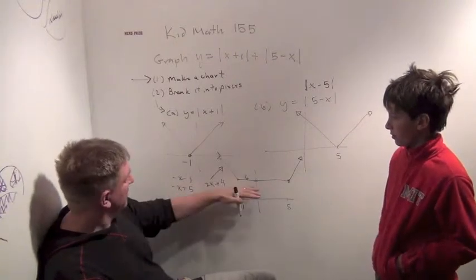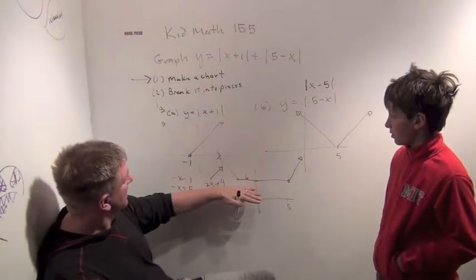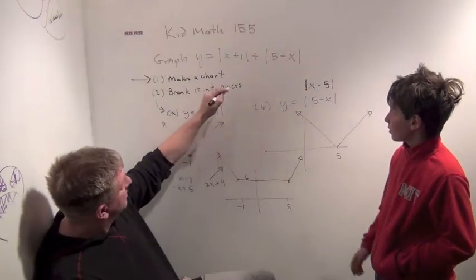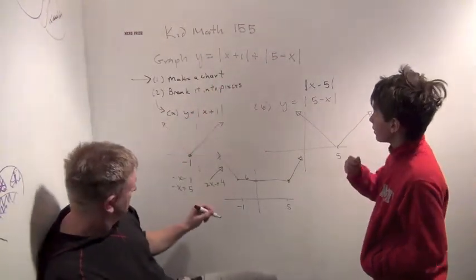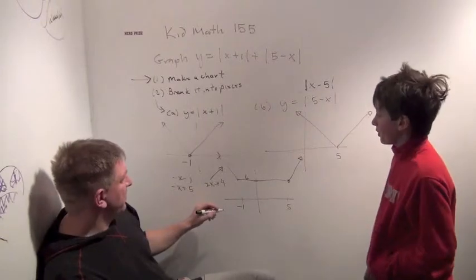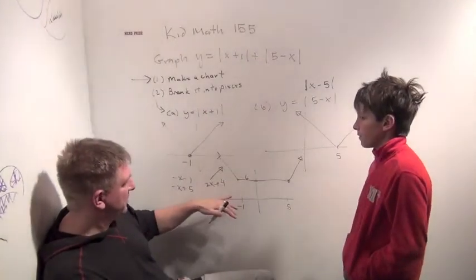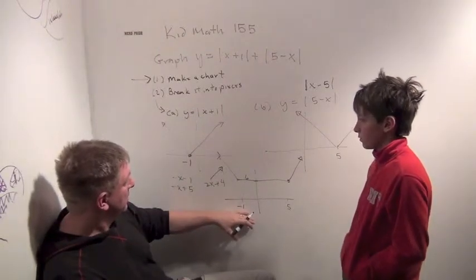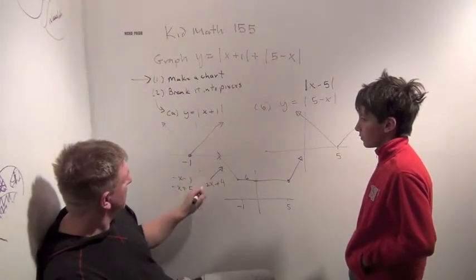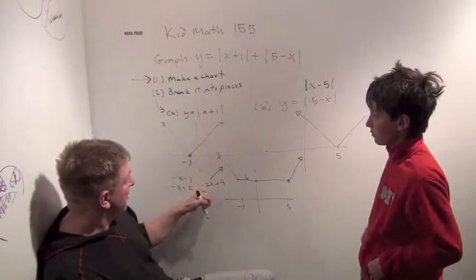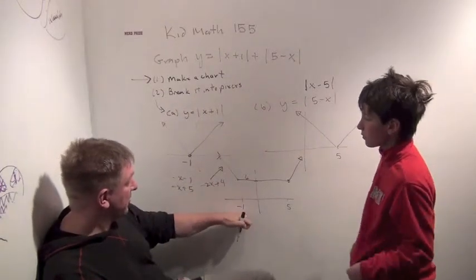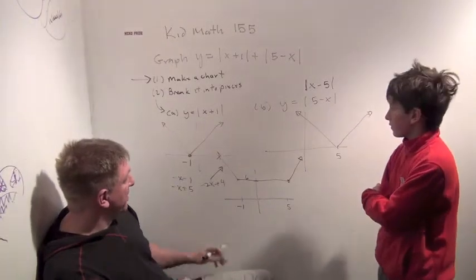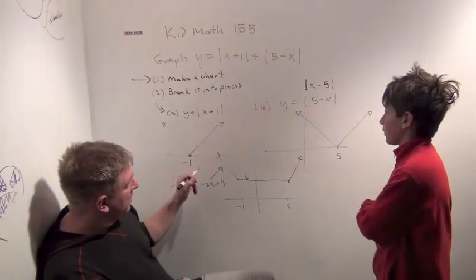Wait, we said 6 though. Did we make a mistake when we said 6? Let's put in 0. What do we get at 0? We get 1. Oh, I'm sorry, 6 is right. I made a mistake. I thought it was at 1, but I'm at minus 1. Minus 2x plus 4, because at minus 1, that's 2 plus 4, which is 6. Sorry about that. I got confused.